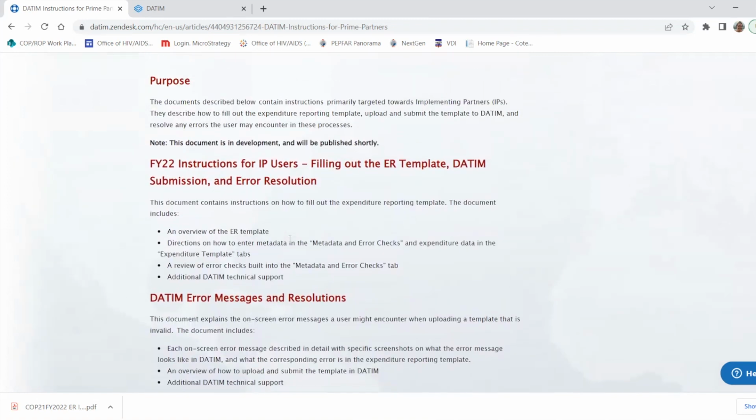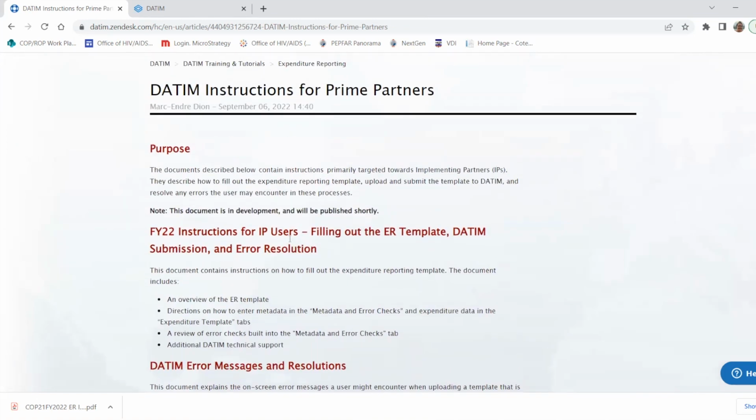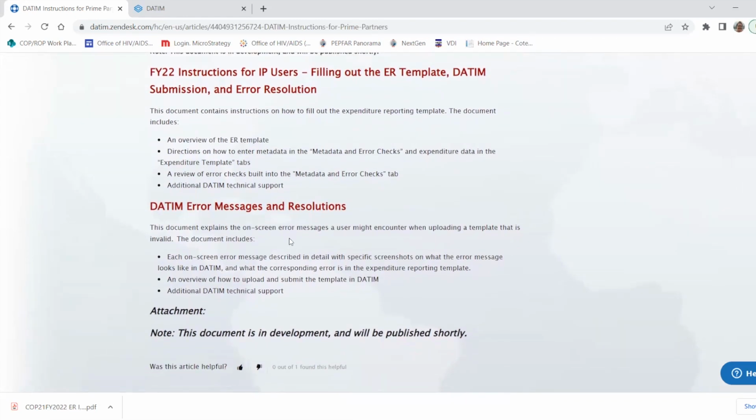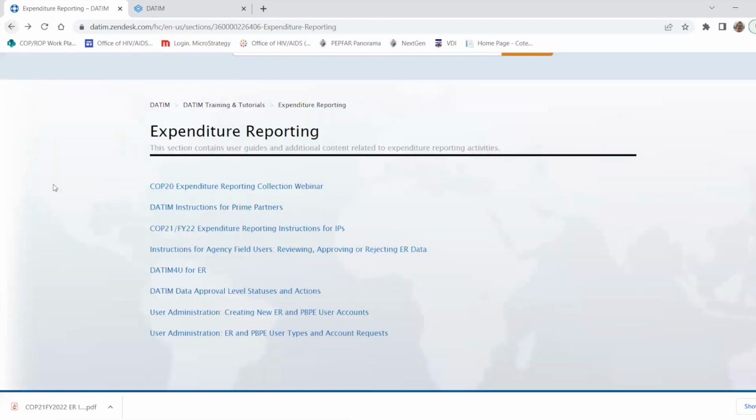And again, this document has not yet been uploaded as of September 15th, but we do expect that it will be published shortly. So please check back frequently and often. We would expect that all documents should be posted by no later than October 3rd, which is the official start of expenditure reporting.